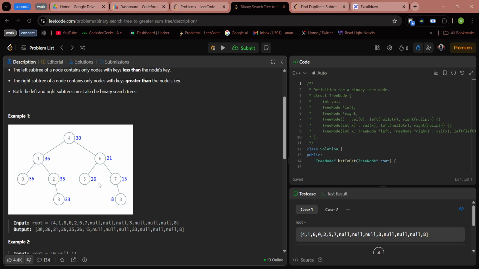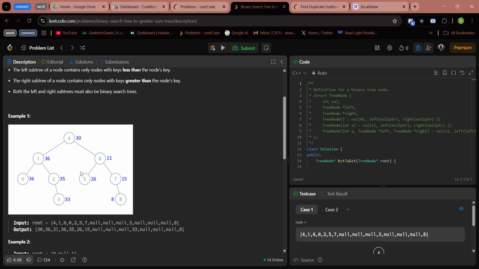So this is our binary search tree. The greatest value would be lying on the rightmost end and it is 8 in this case, so the 8 remains 8. Now I will track back here, so it's 8 plus 7, 15. Good. And 15 plus 6 becomes 21, and this is 5, so 26, and this was 4, and so on. We will increase the value as per the number of greater nodes for that node.